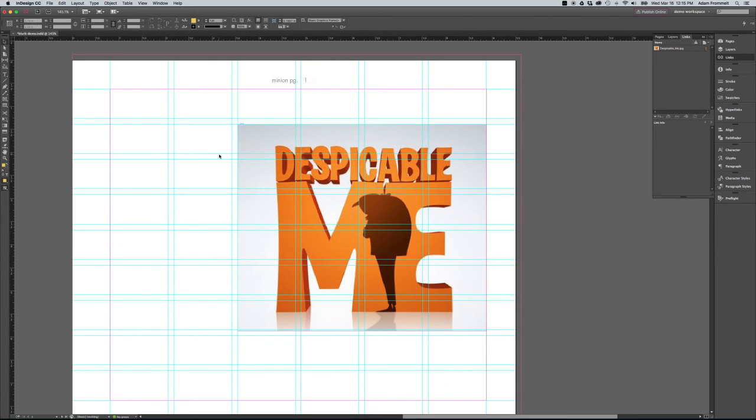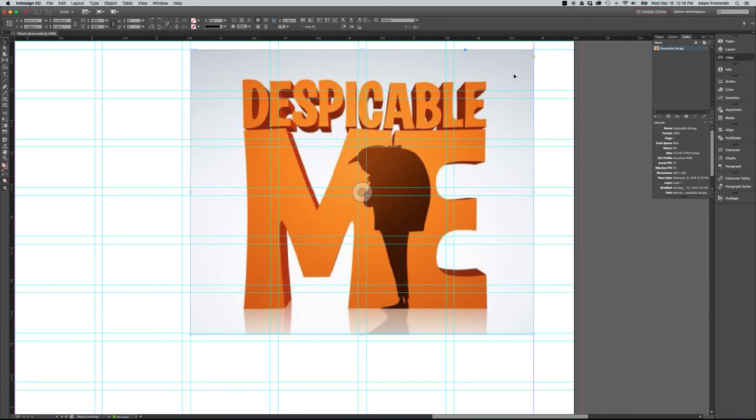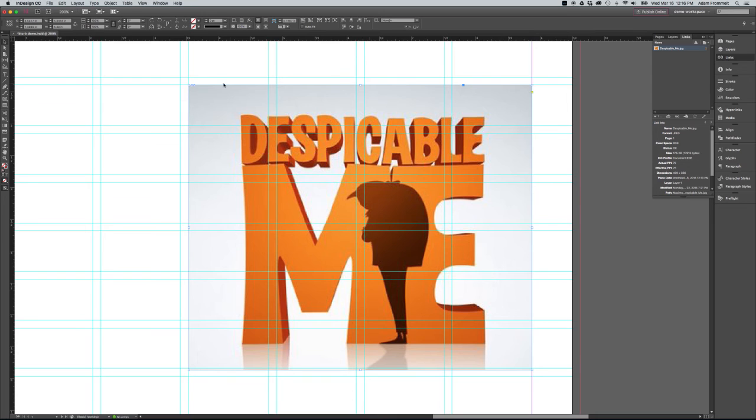So let's look at resizing and some of the cool functionality about InDesign as pertains to these links. If I just click on the image, and I'm going to zoom in just a little bit here, you can see my bounding box or frame. You want to think about this just like a picture frame.